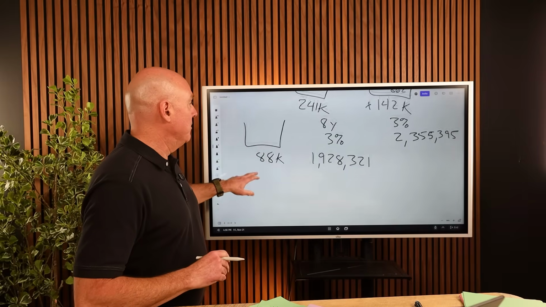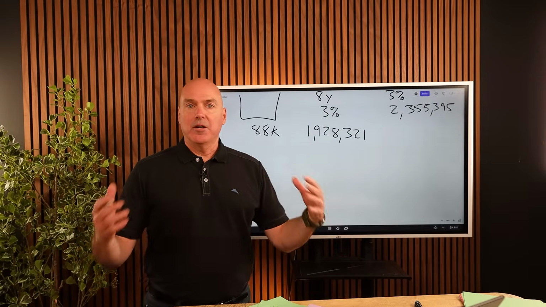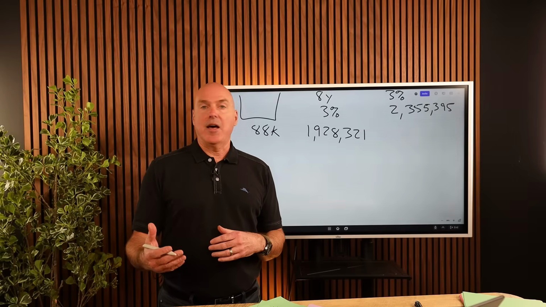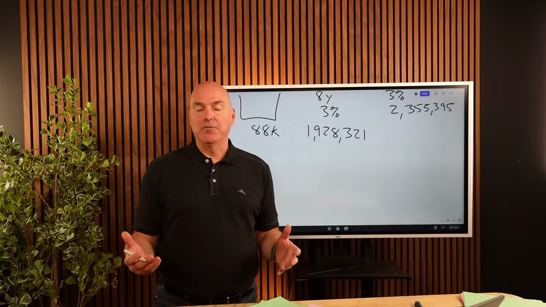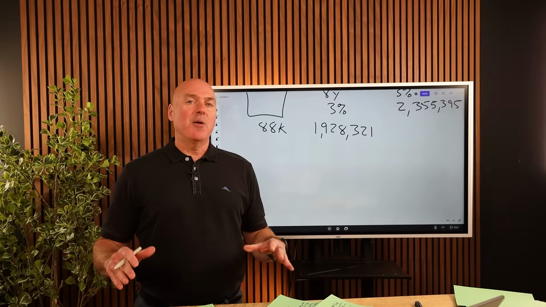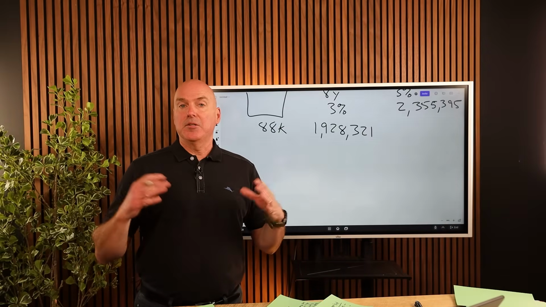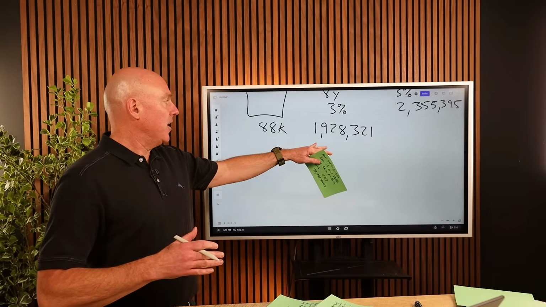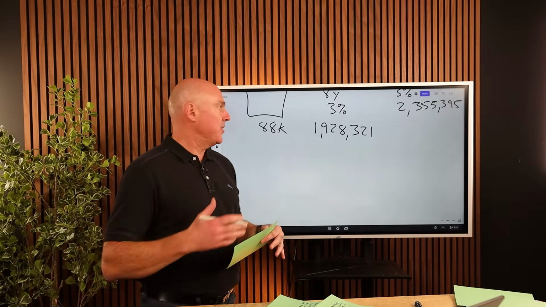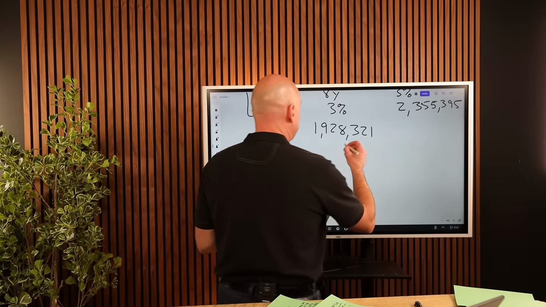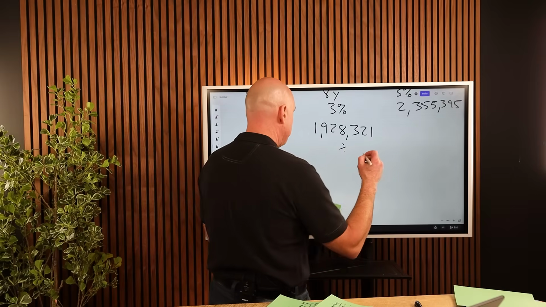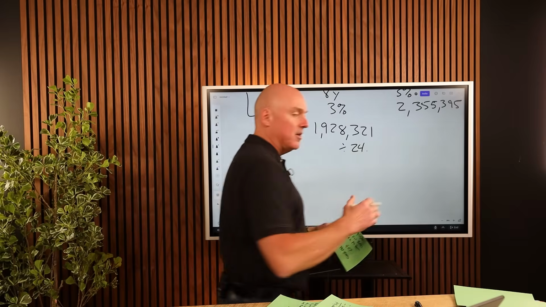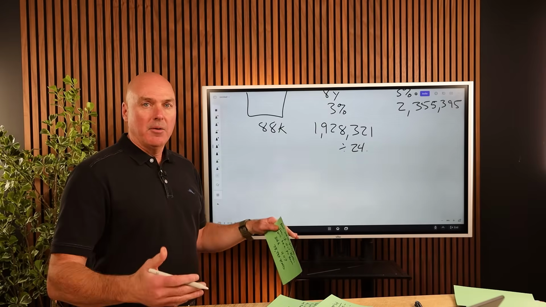And now what we want to do as our last step is we're going to go ahead and see if this required minimum distribution is actually going to be a potential problem for us, and we'll get into that. So now we're going to see if this RMD situation is going to be a problem for them. So at age 75, if they have $1,928,321, if we look it up, the RMD table has a divisor, and we're going to essentially divide our previous December 31st IRA account balances.